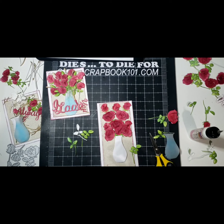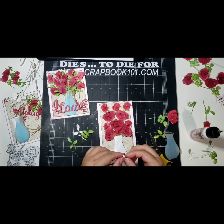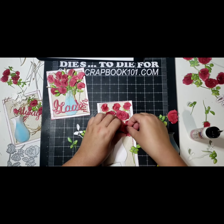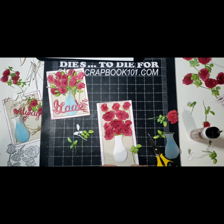Okay, I think I fibbed. I think I might put pop dots on just these front 3 roses. Yep, we're definitely going to.